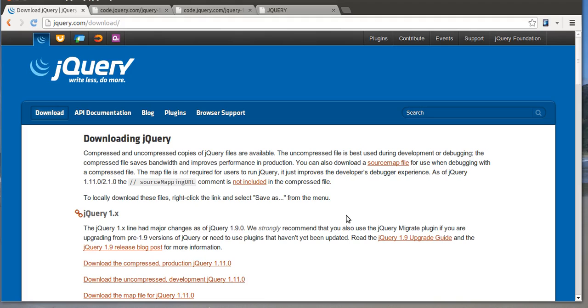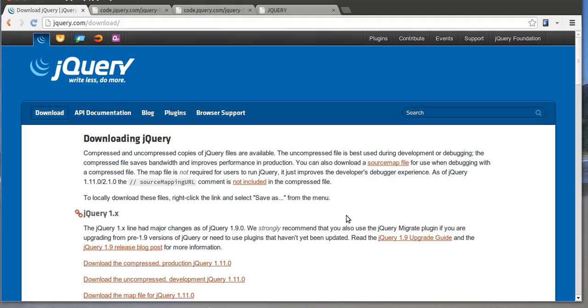The other way to do it is to use what's called a content delivery network, CDN. That basically means that instead of downloading the JavaScript file and including it in your project, you link to an externally hosted JavaScript file. That could be on Google's CDN or on the official jQuery CDN, on Microsoft's CDN.